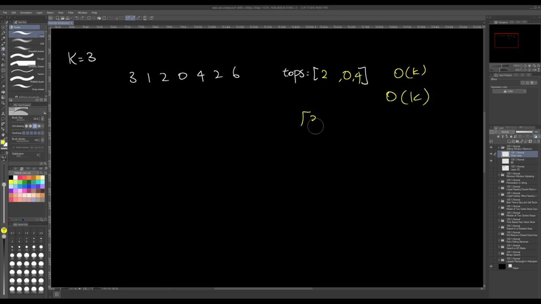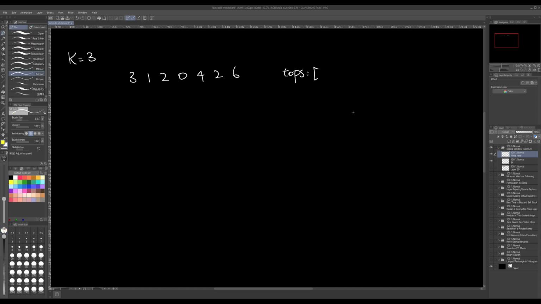I'm going to fix this solution by tackling the problems one at a time. The first problem that I want to tackle is going to be the expensive insertion sort, because right now we are keeping elements in tops that have no chance of being the subarray maximum. Let's have a look at what I mean.